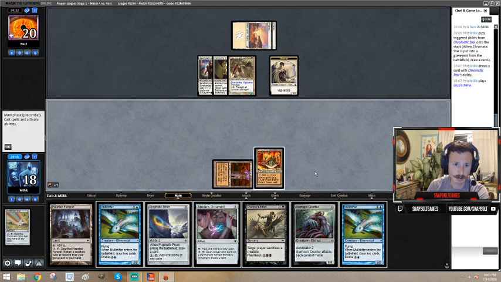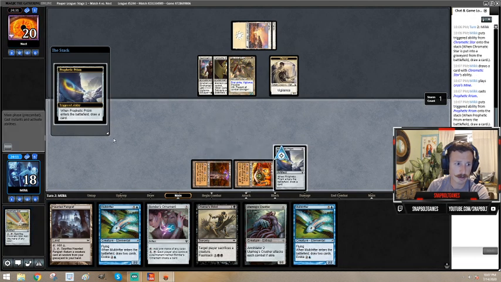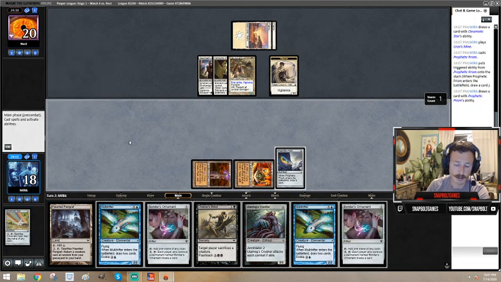Okay, we hit a Tron land. So that's a start. That's why you don't just play your land first. That's why you crack Star first. Draw another card. Okay.